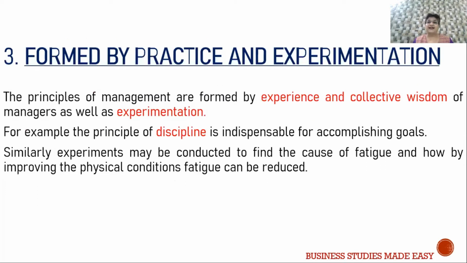Then they're formed by practice and experimentation. Just like scientific principles, you have to keep on conducting experiments, then the collective wisdom of all the managers who have been there before you, and experience. So observation, experimentation, and experience is the basis on which the management principles are formed. One of the examples that can be used is that of discipline. Everybody knows that if discipline is not there in an organization, then the objectives can't be achieved.